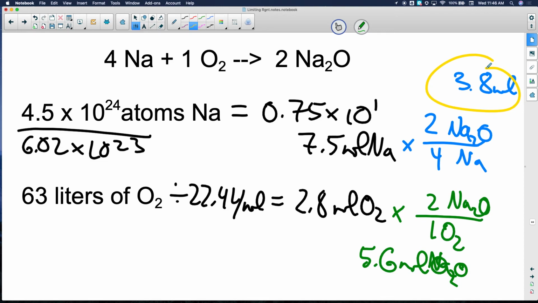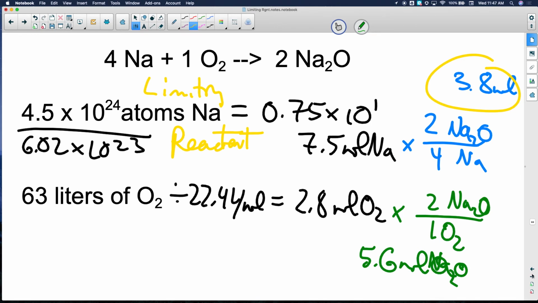What is my limiting factor here? Na. Na is the limiting reactant. Nathan's guess was wrong. Right? I mean, good job. It doesn't matter, we're just guessing. Okay, so you would not get full credit if you just wrote oxygen. You need to show some supporting work to get credit for this problem.